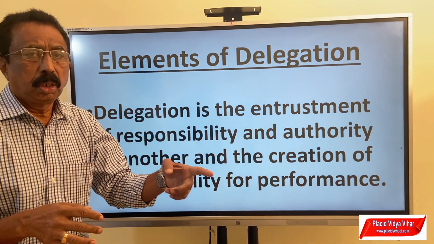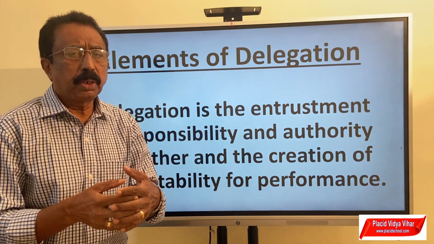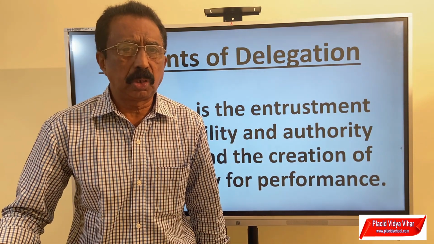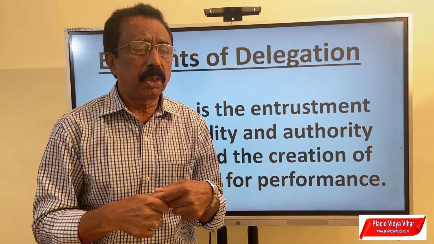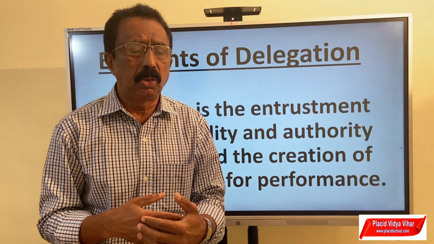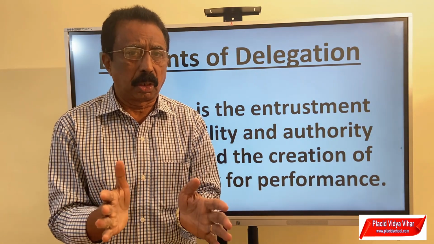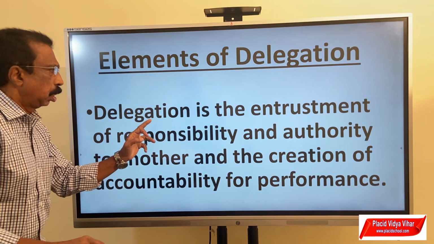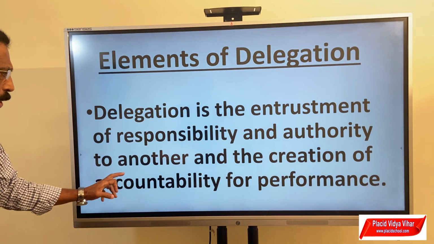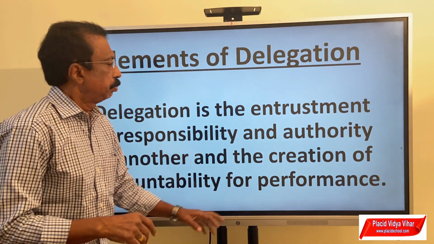And authority. When I am given the responsibility, say for example, the principal says, you go and teach in class 12 commerce, business studies. That is the responsibility given to me. But in order to take class in class 12 commerce, he must give me some authority to maintain discipline, etc. So that is what they say. Delegation is the entrustment of responsibility and authority to another, and the creation of accountability for the performance.